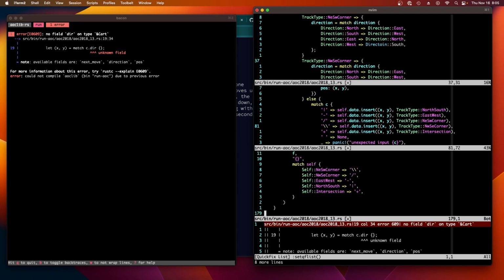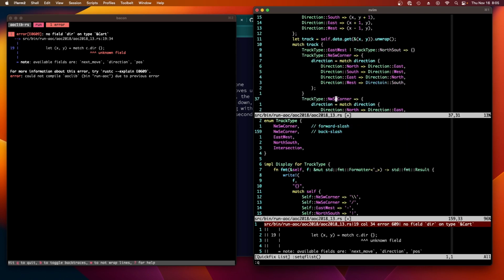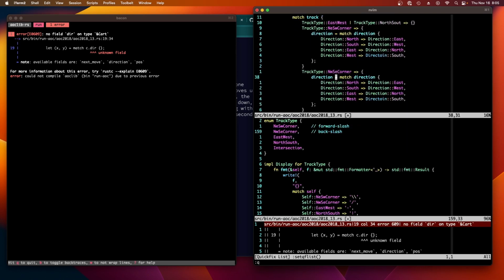All right, one more split, and then we'll do this. And this character is forward slash and backslash. There we go. So if we're going north and we hit a backslash, we want to go west.